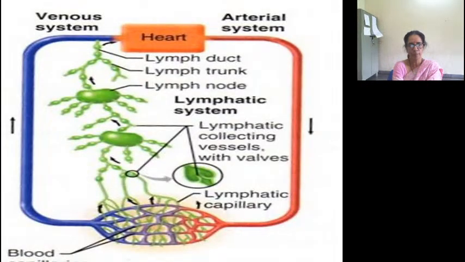Okay. So, how does it go? These are the capillary bed. Filtration is occurring at the arteriolar end. Whatever fluid is remaining in the interstitial spaces, which is not absorbed at the venous end of the capillaries, that fluid is getting picked up by the lymphatic capillaries. Lymphatic capillaries join together to form the lymphatic vessels, and they go through the lymph nodes. Then these lymphatic vessels join together to form the lymphatic trunk. Then this lymphatic trunk drains into the lymphatic duct, and this lymphatic duct will pour your fluid into your heart. So, lymphatic capillaries will become lymphatic vessels. Lymphatic vessels will become lymphatic trunk and lymphatic duct. So, this will enter your heart.